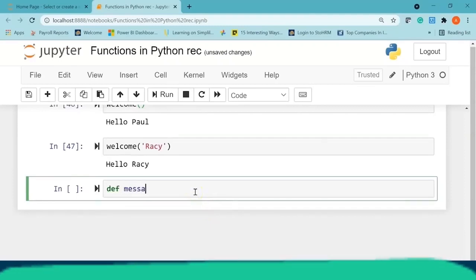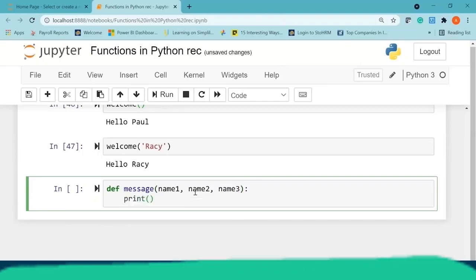I'll create a function called message, and we'll have the arguments as name1, name2, and name3. Give a colon. I'll say print a message that is hello, give a space, give a comma. We have name1, give a comma, and then I'll say please tell, give another comma.